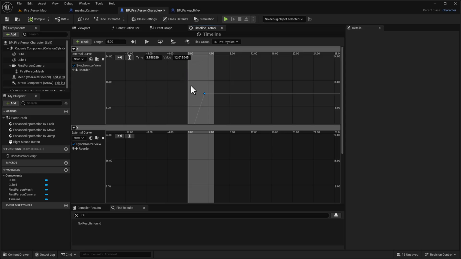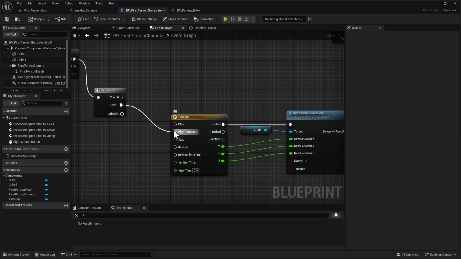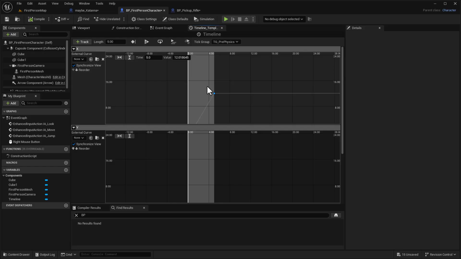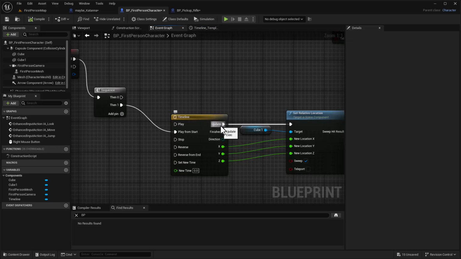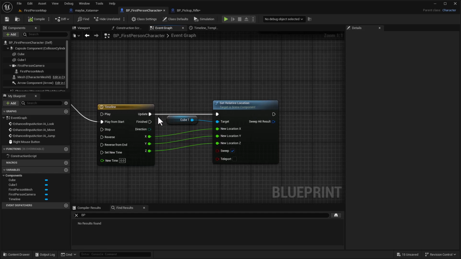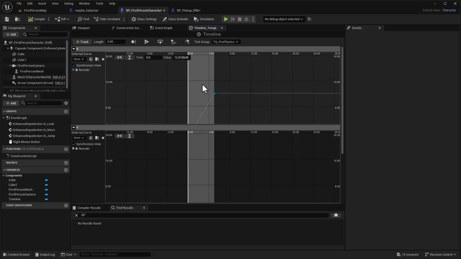So once it hits 3 seconds, and so on, I'm not counting that far. Once the timeline hits 5 seconds, just when it's played, so literally just play, which means play, stop, play, stop, or play from the beginning, which means no matter what, every time it's inputted, start directly from the beginning. I believe it's every second it's updated, which causes whatever is connected to it to loop and change its value based off whatever value of the timeline is used.